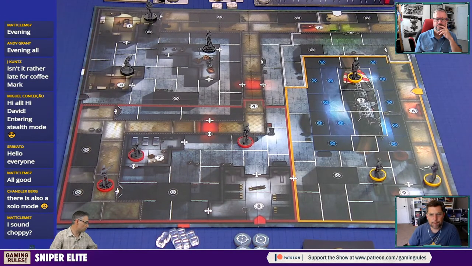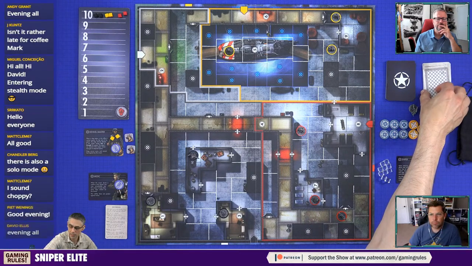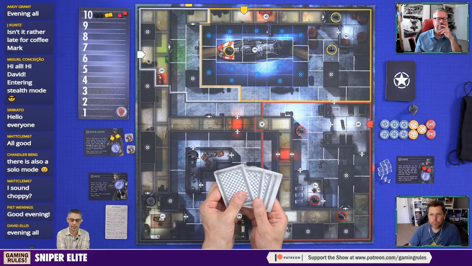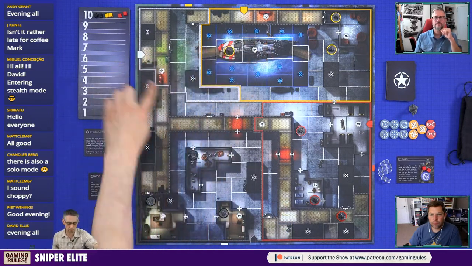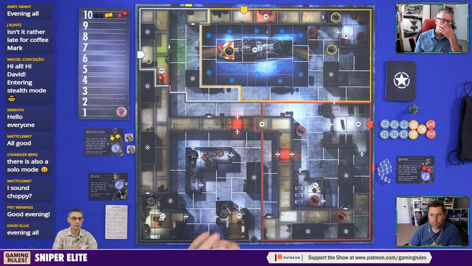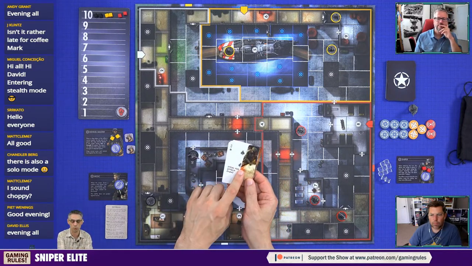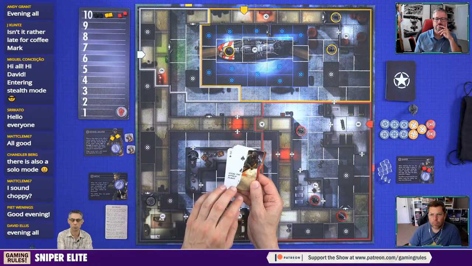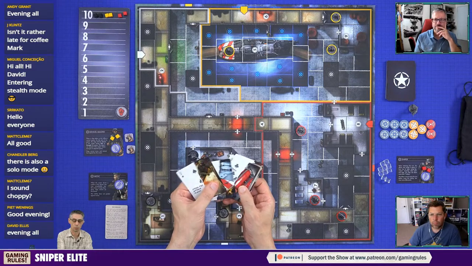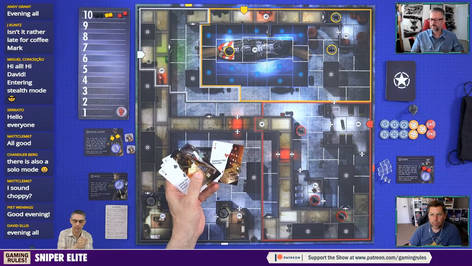The objective of the game for the sniper is to complete two objectives. The sniper has an objective deck of cards, which is nine cards that match the nine numbered objectives on the board. I didn't know this, but it's in the rule book that during World War II, soldiers used playing cards to sneak information to prisoners of war. That is why, thematically, these are playing cards in the game that look like they're ripped.